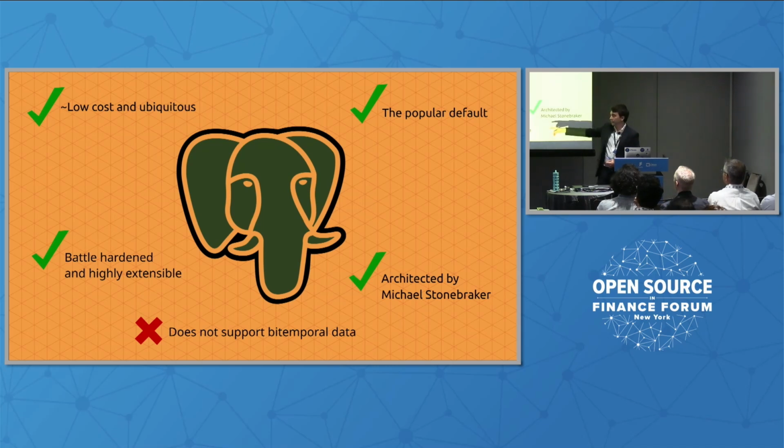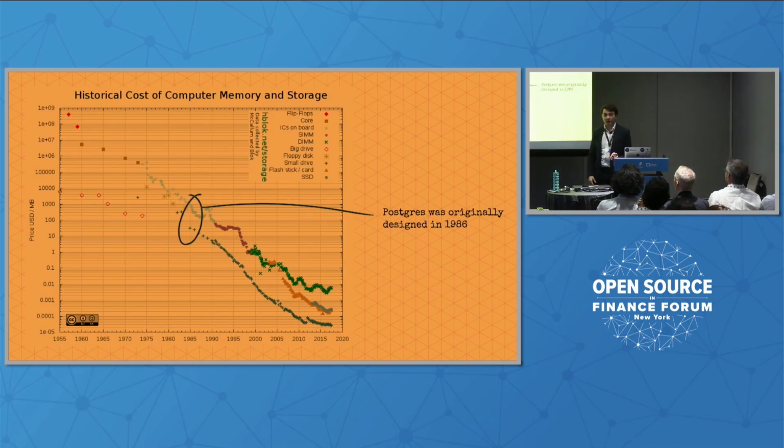But crucially, Postgres has been out for 13 years and has not implemented this bitemporal standard. Why not? Well, because it's really hard, because Postgres was written a long time ago by a very smart man who's a legend in the field. But the way it assumes how data should be stored in rows, not columns, and the fact that hard disks were limited, just means that Postgres is unable really to properly implement bitemporality, at least if you want to take advantage of cost-effective object storage. So what motivates me and our team is this opportunity, because Postgres isn't going to be able to keep up.